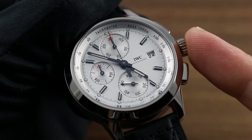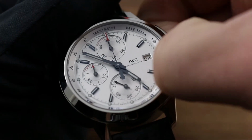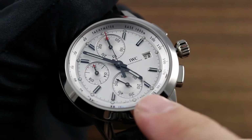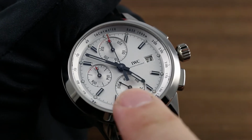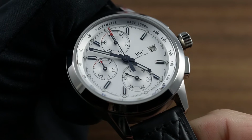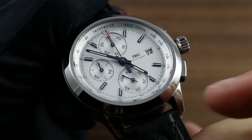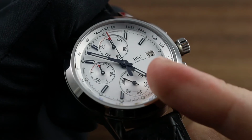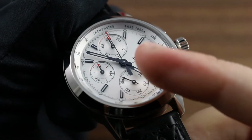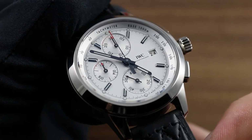Now, two subsidiary functions allow more precise setting of the time and date. The first, 2 tenths out from flush to the case, is called stop seconds. You'll note the seconds hand at 6 o'clock has halted. This can be used to set the watch precisely against a known accurate reference time, such as an online atomic clock. Simply stop the seconds hand when it reaches the index at 60, then adjust the minute hand to the next nearest minute compared to the reference time.